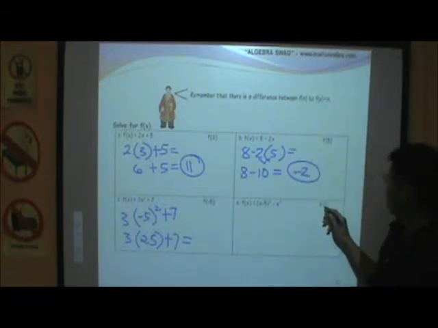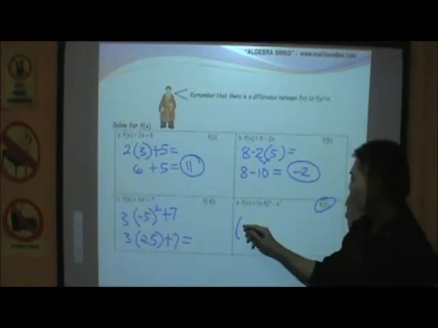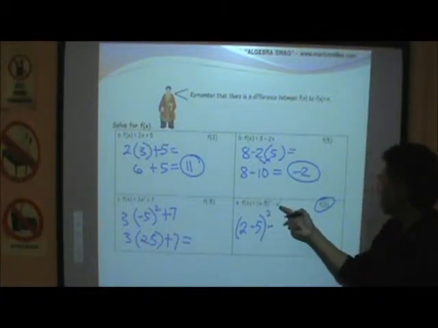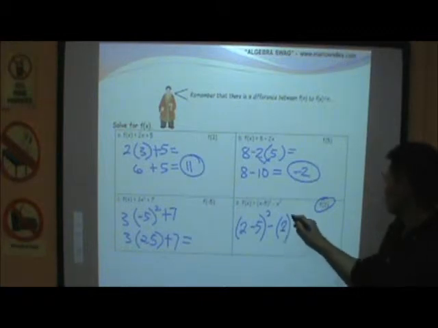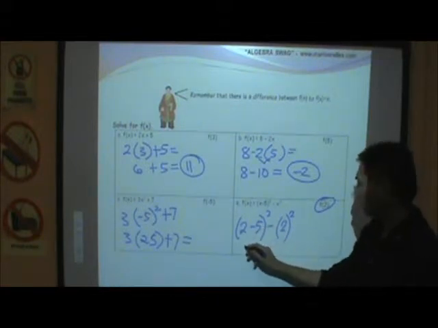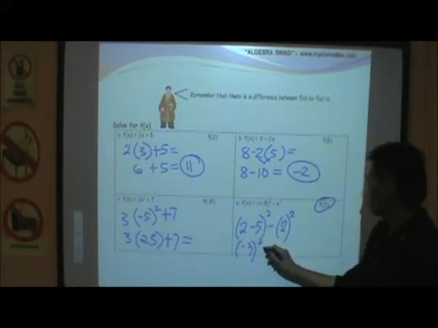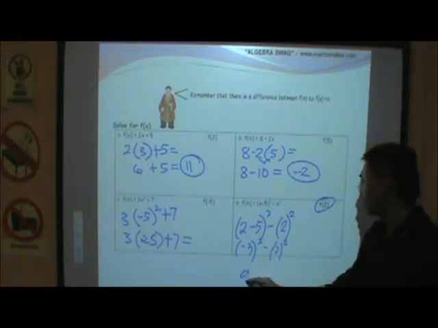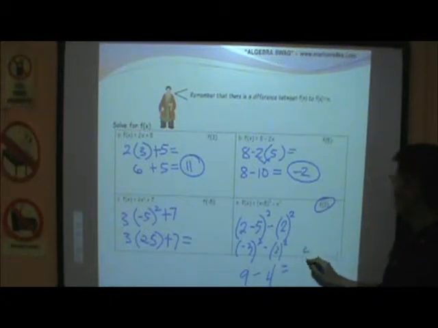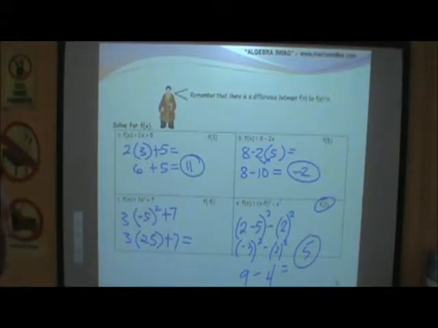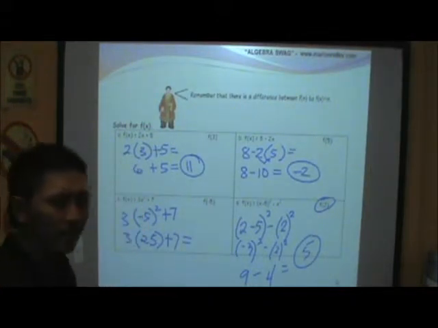Okay, and then for the last one, the value of x is 2, so replace x by 2: (2 minus 5) squared minus, there's another x here, replace it with 2, there you go. And then just solve this. 2 minus 5 is negative 3, squared, minus 2 squared, which is negative 3 times negative 3 is 9, minus 4, and the answer is 5. Quick and easy. Again, if you cannot use your mental math, then use a calculator. Super easy to solve these questions.